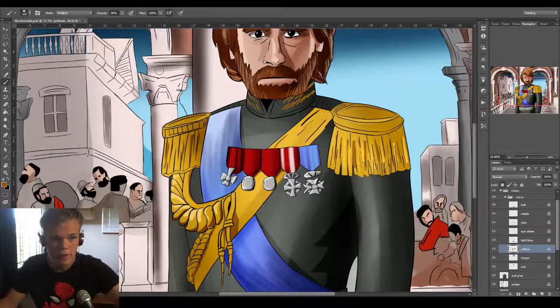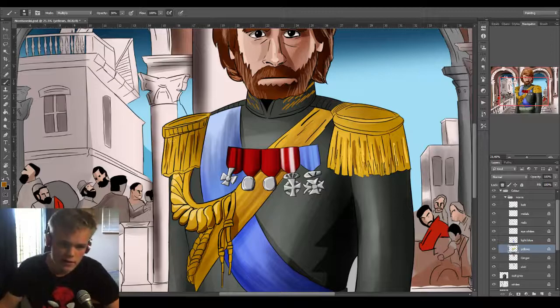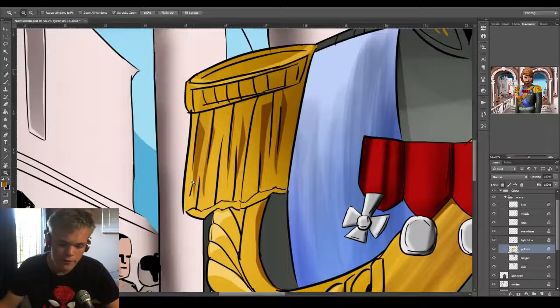More strokes. I'll get in with the multiply mode, and I'll show you how to make things lighter as well. This is basically the only way I could think of to give it more texture. But not too many shadows, otherwise things are going to look weird. That's basically more texture. And then the finer parts are supposed to be like ropey bits.